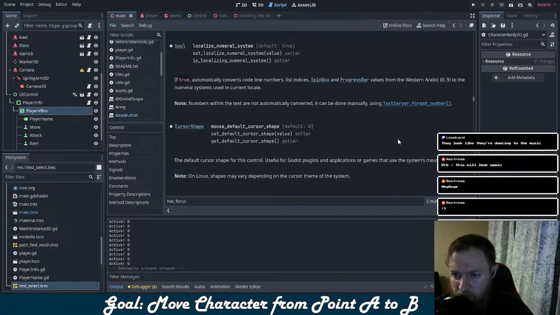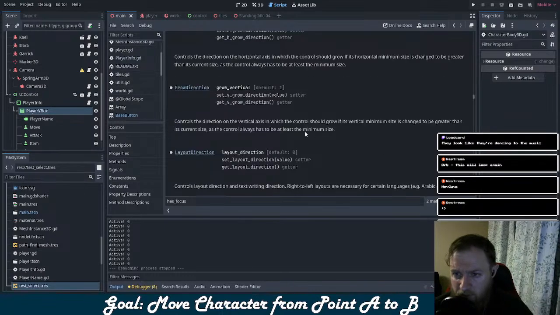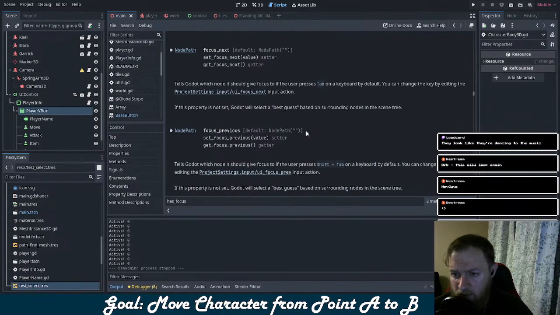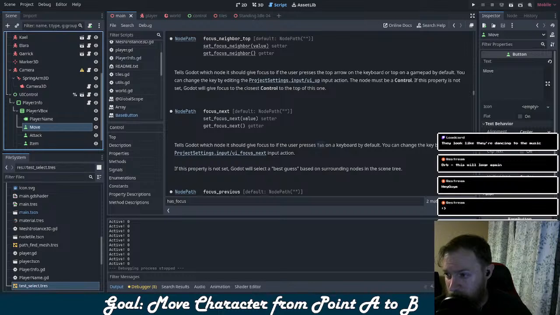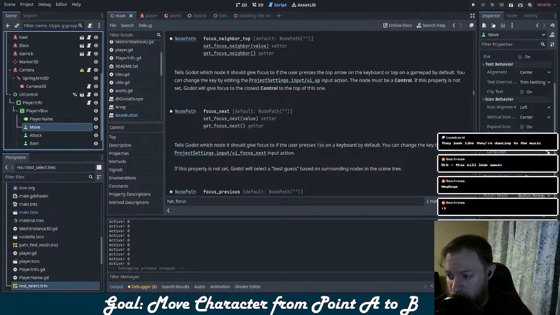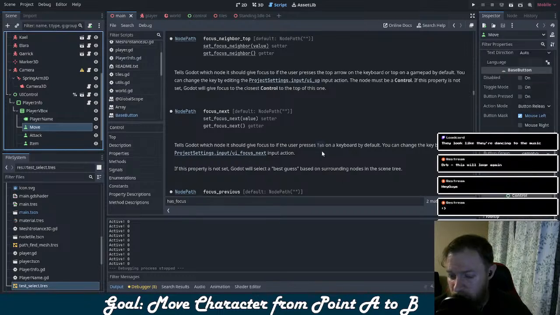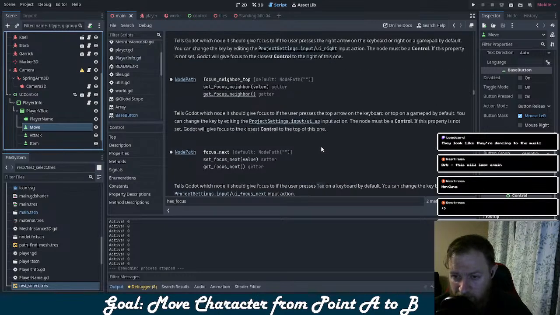Mouse filter. Let's see what else we got. Focus next. I could set focus next. Okay. This does not have focus. I could try just focus next.